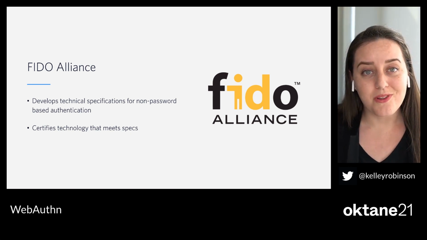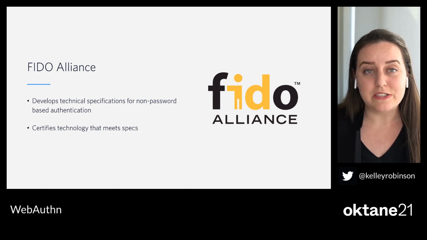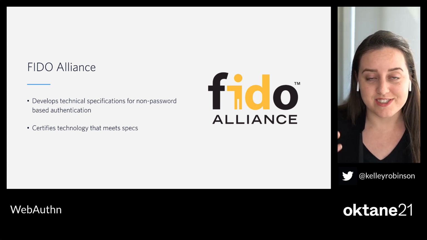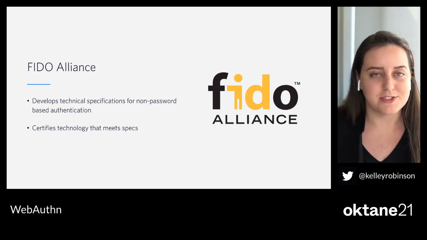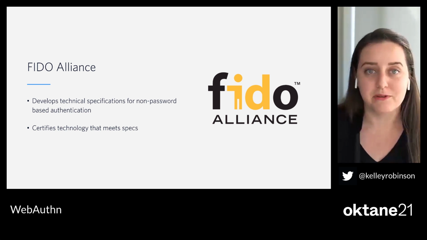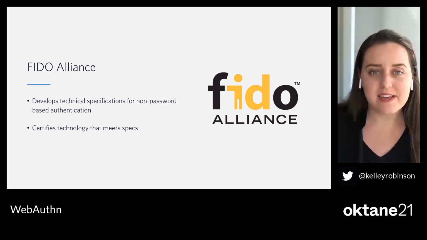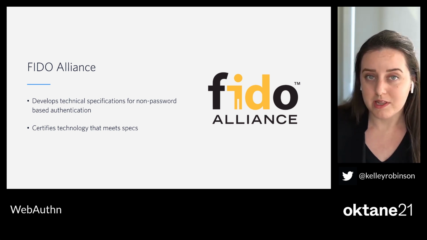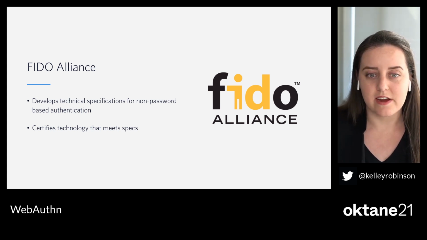There are also a lot of acronyms involved here, so I do want to clarify some of them. One of the things that we start with is just the idea of what FIDO is. I mentioned earlier that WebAuthn is part of the FIDO2 spec, but FIDO itself is the FIDO Alliance. This stands for Fast Identity Online. They're a group of people that get together and put together these types of specifications that help reduce the world's over-reliance on passwords. So that's their whole mission.